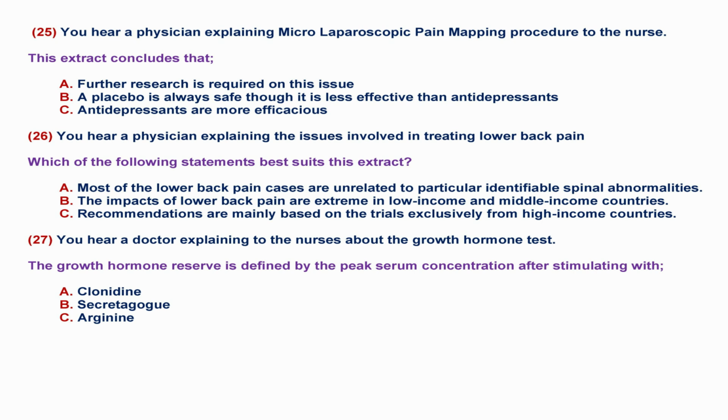Typically, most of the clinical practice guidelines suggest similar approaches for the investigation and treatment of lower back pain. Their suggestions include the use of biopsychosocial strategy with initial non-pharmacological treatment, including the suggestion of self-management and resumption of exercises, normal activities, and psychological programs for those with continuous symptoms. Nevertheless, recommendations are mainly based on the trials exclusively from high-income countries, focusing mainly on treatments rather than its prevention. Therefore, there is a massive gap between evidence and the existing practice.